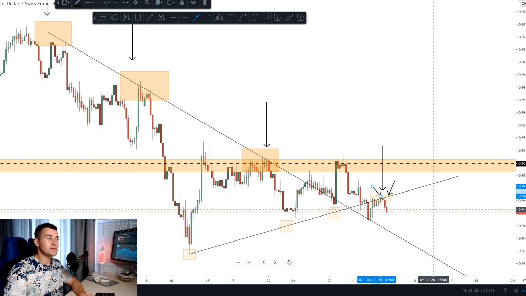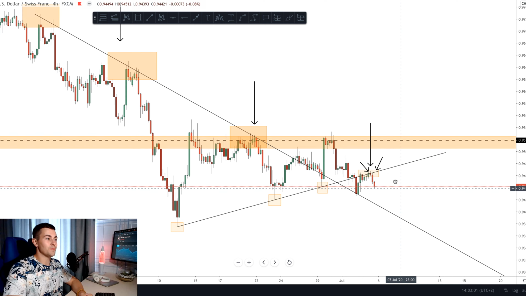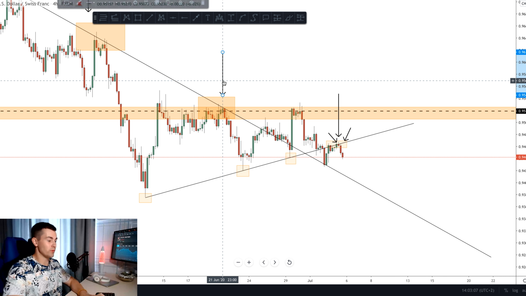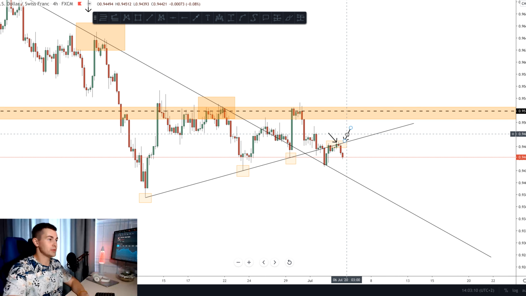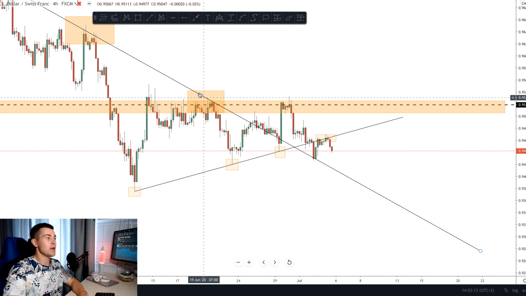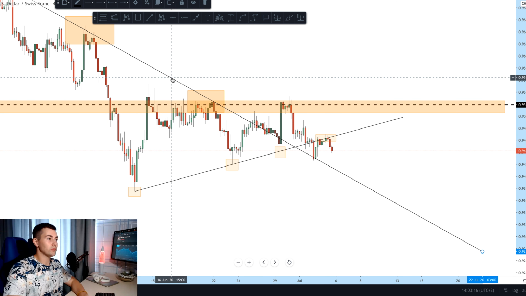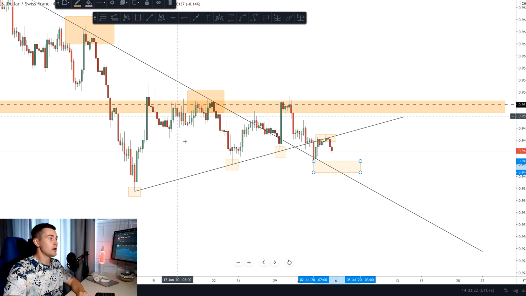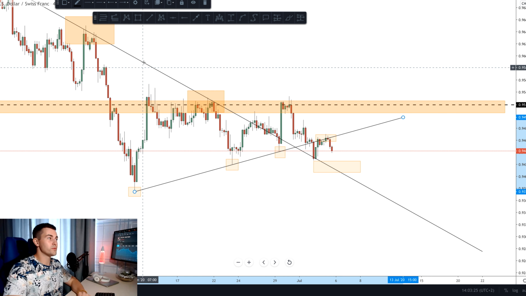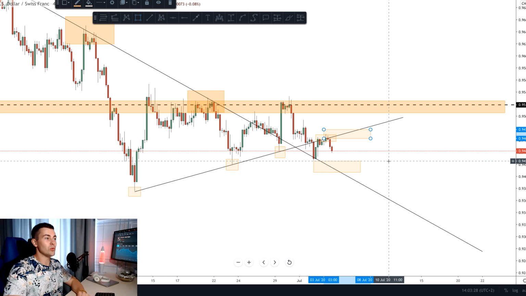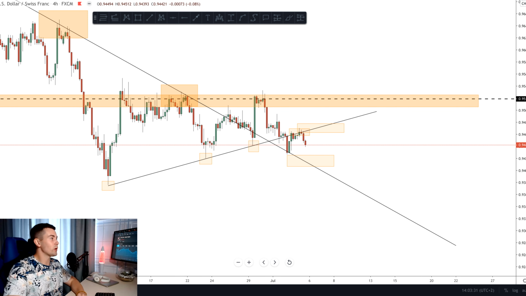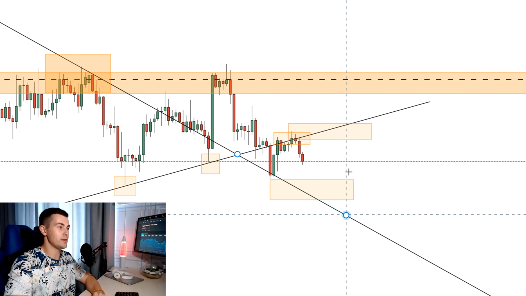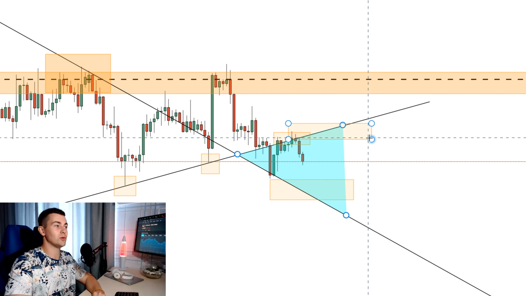So you can see that right now the market is stuck between two trend lines. We have our major rising trend line. Let me remove these arrows for the moment and just focus on the trend lines. We have our major falling trend line, which serves as support. This rising trend line now serves as resistance, and from that we expect the bearish continuation. So right now the market is stuck between two trend lines. We have our triangle right here, where the market consolidates.